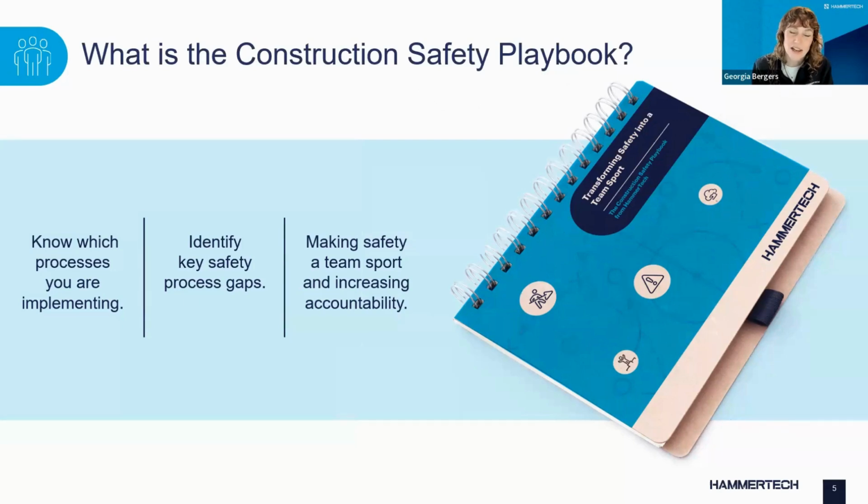As I mentioned, it's a high-level safety program that allows safety leaders and project teams to have a tool to establish and implement consistent processes from pre-planning right the way through to project closeout. Whether you have a well-established program and you're looking to see how others do it, or you're starting from scratch or adding on, this playbook can really help you benchmark and level up. So Jake, I'd love to hand over to you to provide some practical examples of putting this playbook into practice, and when you wished you would have had something like this as a safety manager in your prior life.